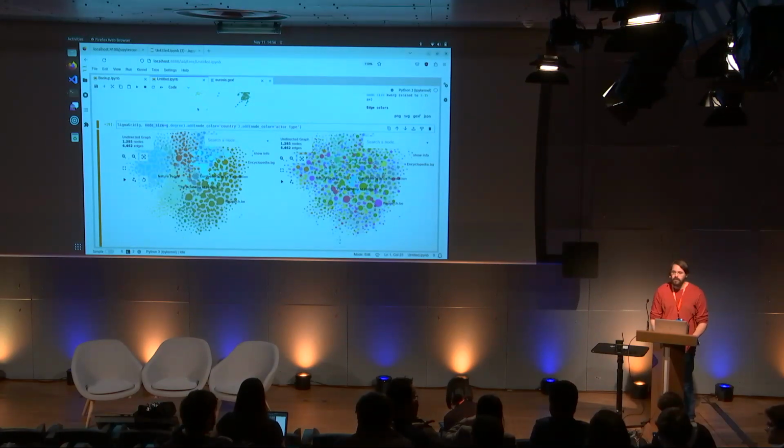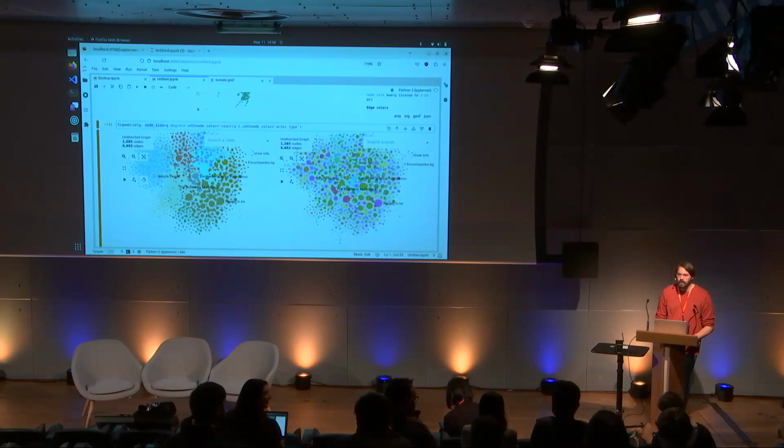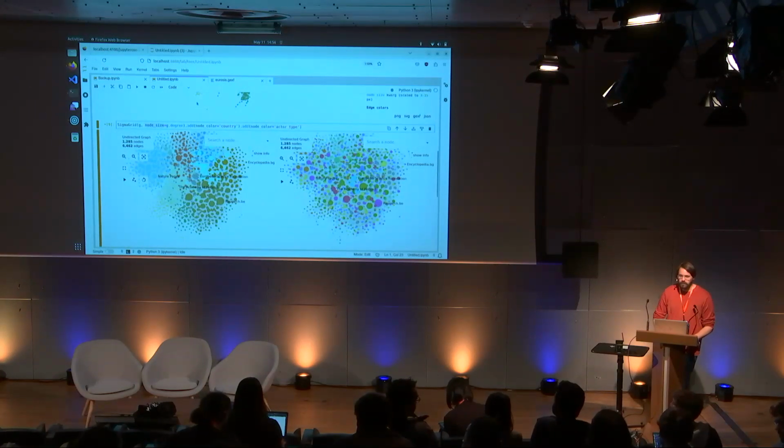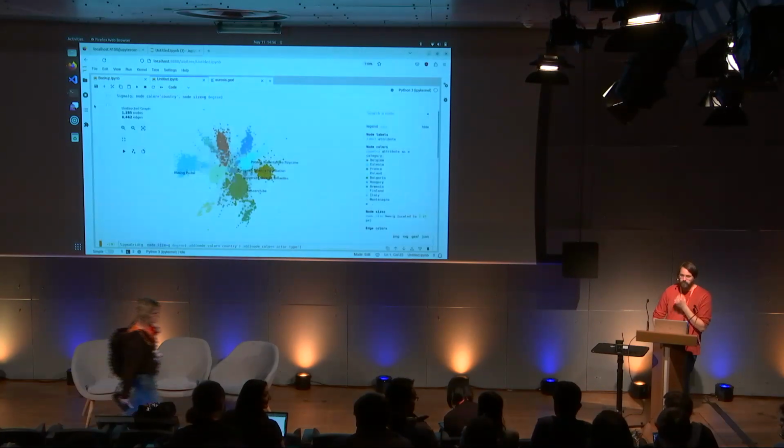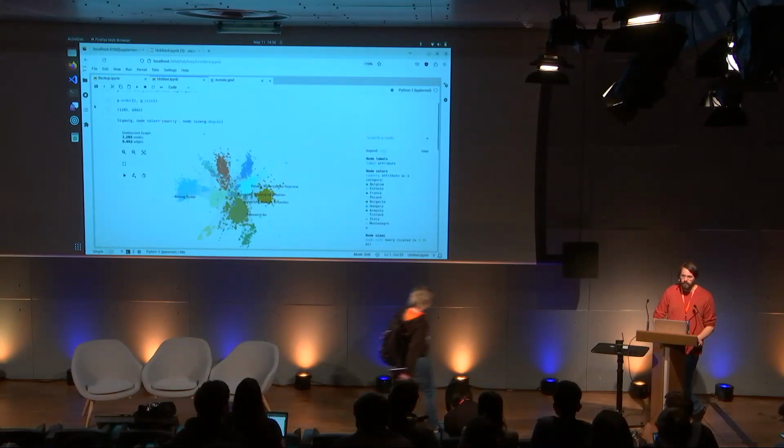I have another question. Thanks for the talk, and also the tool is really cool. I'm wondering about this widget, this visualization. Can we also show different measures, like different scores of the nodes, for example the centrality measures or different properties based on certain calculations of the network? Is it possible?